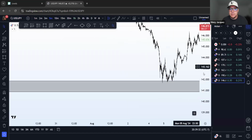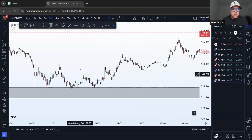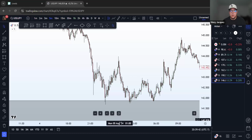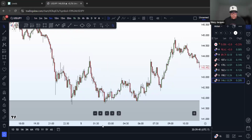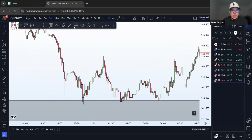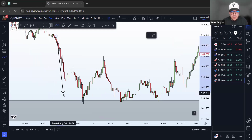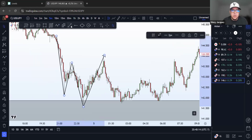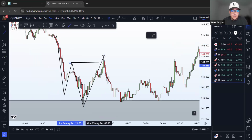Let's drop down to the lower time frame and take a look at what we could have possibly taken. Now, again, guys, if it's not clean, we don't ever have to take anything, right? I jump on lower time frames to help you because I know you like to jump down. But if it's not clean to you and you're overthinking, you do not have to take it. As of right now, this is the cleanest thing that I can see. Market drops down, pulls back, drops down lower. And then the market starts to push and push. And I believe we get a breaking close above this 5 minute lower high. Boom.